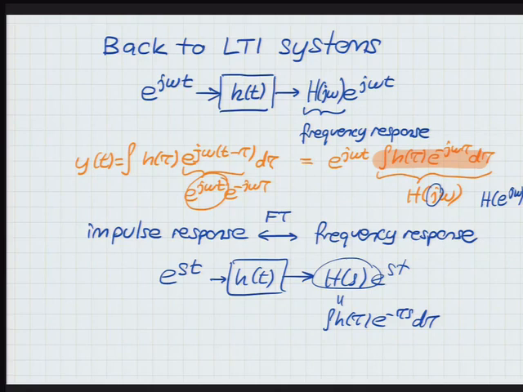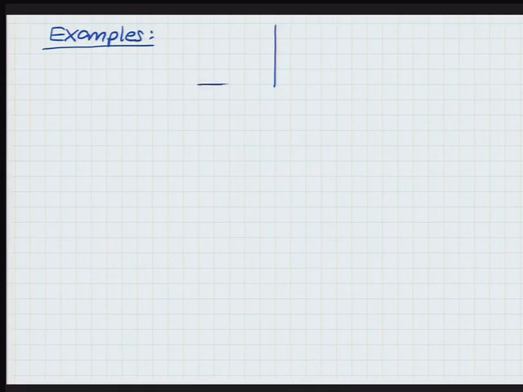All right. So now we know that what we called frequency response back then was really the Fourier transform of the impulse response. So now that we know this, we can do some fun examples. We talked about filters, low-pass filters, and all that stuff, right? In fact, for the AM application, we need a low-pass filter. So an ideal low-pass filter would have a frequency response that looks like this.